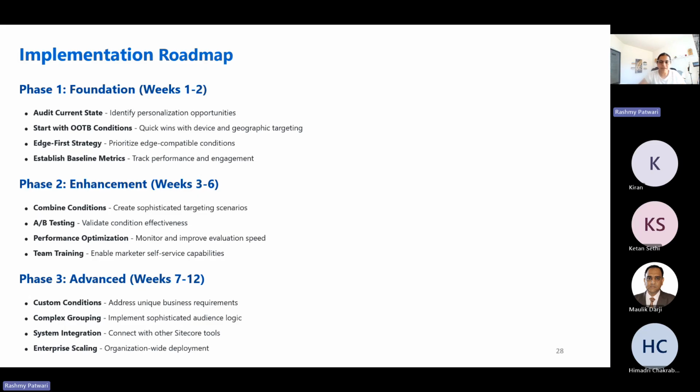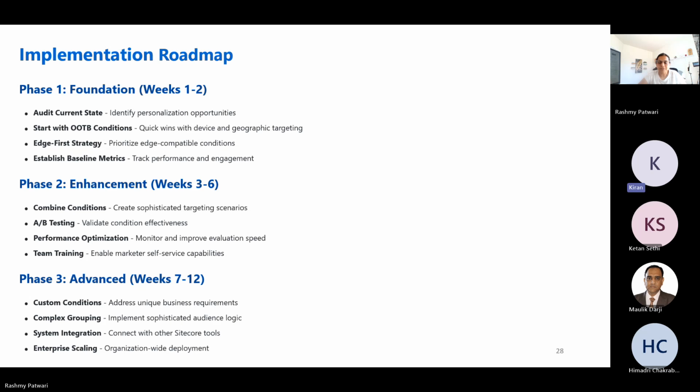For SSR, if there is any server-side computing, then that is no longer edge; it doesn't fall in the edge-compatible scenario. The example would be, it is very easy to find out your device type, but it's not as easy to find out what time of day it is for your user, because then you're going a step further and trying to find out the locale, and then the locale-specific information. So that won't be an edge-compatible condition.